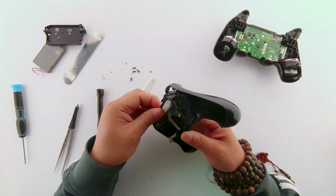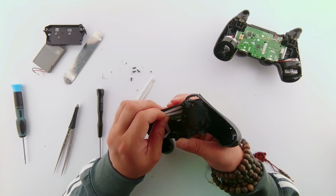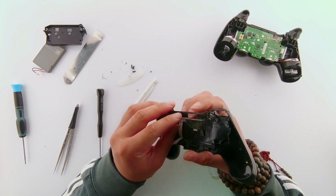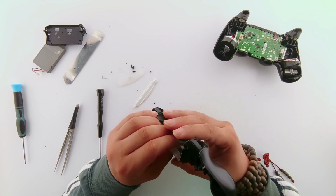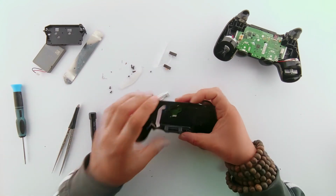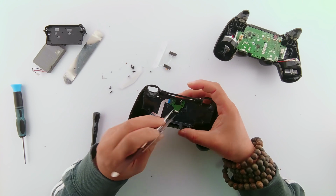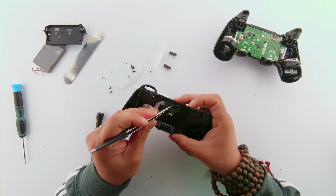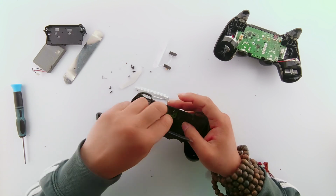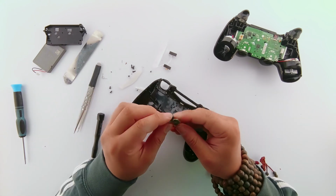Then I pull out the white plastic bits, all the white plastic bits. Once the plastic bits are removed, I can now see the charging board. Using a Phillips screwdriver, unscrew the screws and pull the board out of the housing.